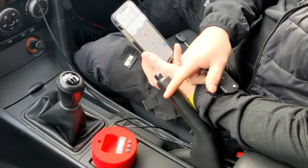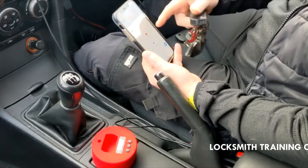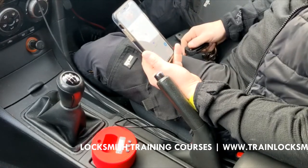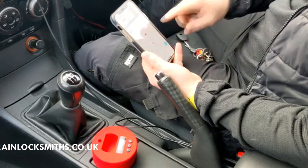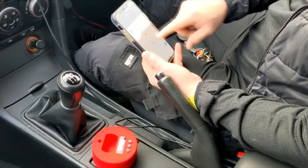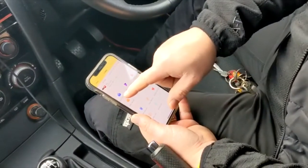So here we have the eBaby, and basically it comes in a package, and to download the app, you just scan the QR code on the package. It'll take you to this app here. And as you can see there, we've got the function for the eBaby. So if you just click that, identify and copy.